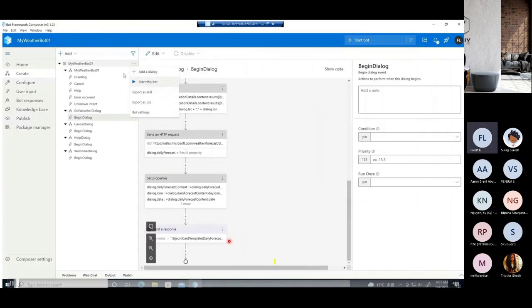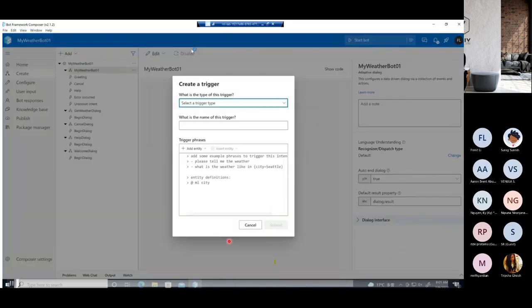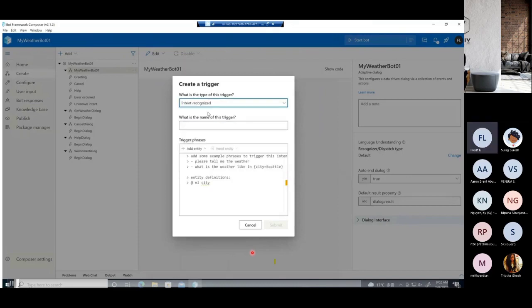Now let me add the new trigger. The trigger will be intent recognized because I will type some questions, and then LUIS will try to understand what the intent is.